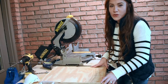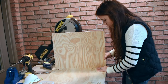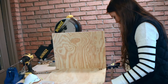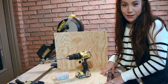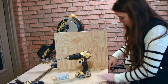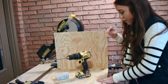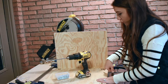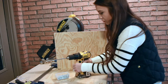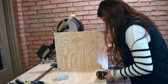Before attaching the pocket hole screws, use a clamp to hold the back piece to the piece that has all the pocket hole screws. One of the great things about using clamps is that you're keeping both pieces in place and they're both straight on both sides. Without clamps, when you screw the pocket hole screw into the back piece, it could move and won't be lined up anymore. Attach the outermost pocket holes first to secure, then the inside pocket holes.